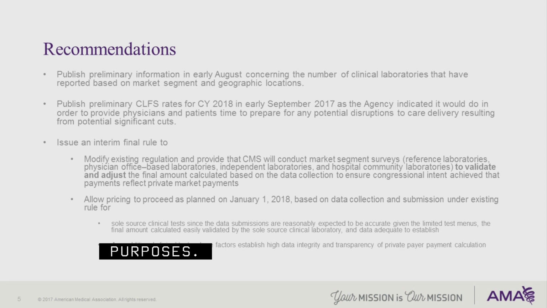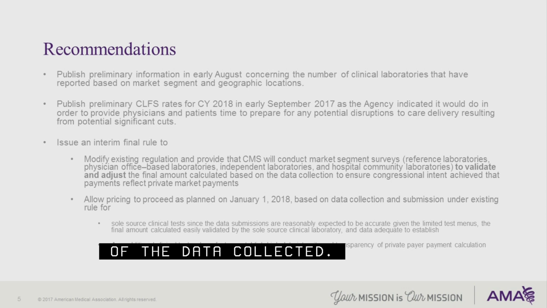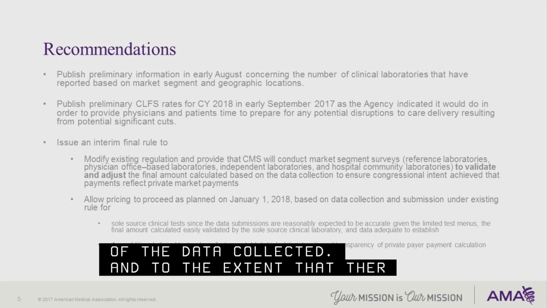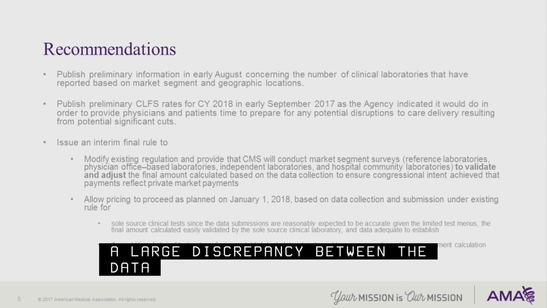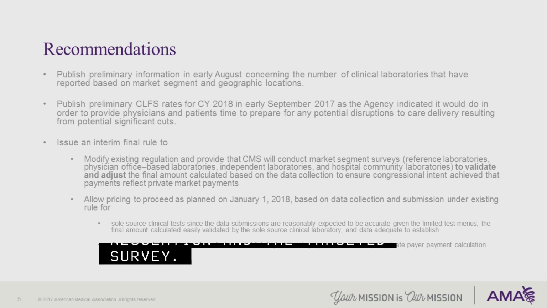This is very consistent with its authority to ensure the program integrity of the data. And to the extent that there is a large discrepancy between the data collected under the PAMA regulation and in a targeted survey, make appropriate adjustments that account for what could be program integrity problems with the data. However, we'd have a caveat.